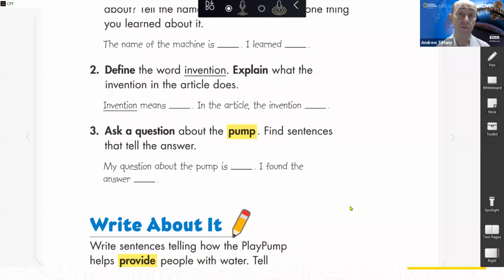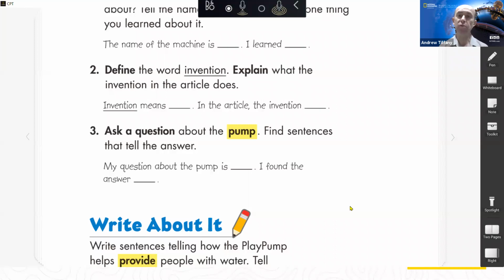That one doesn't, right? So actually for my students, I would say make a question where the answer is in the article, okay? So how does it work? Good, that's a good example, right? How big can a pump be? Maybe we can look at how big is the play pump, right? Okay, who invented the play pump? Well, we know the country, but we don't know the person, right? So the article doesn't tell us the person.